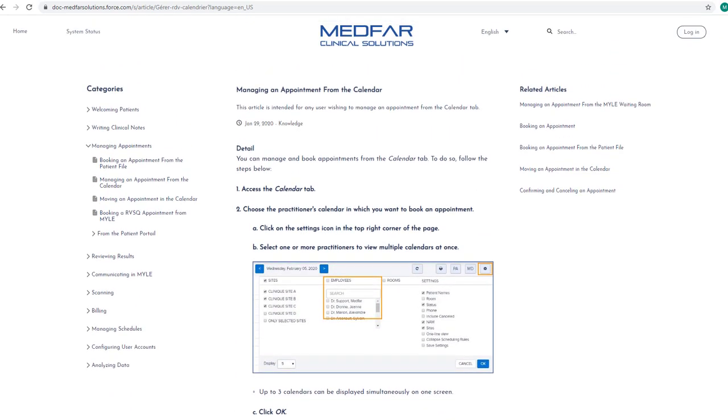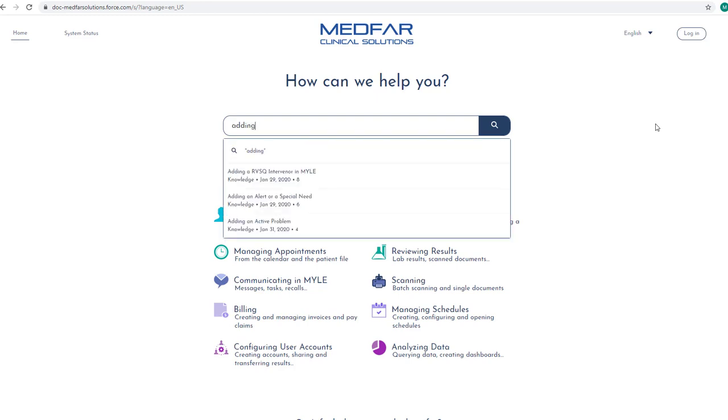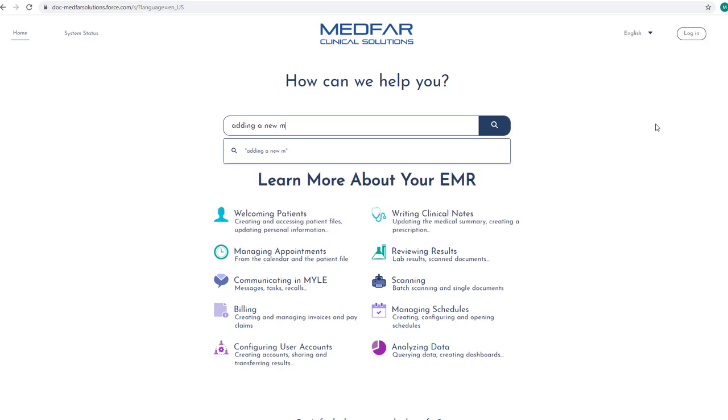If you want to search using keywords, enter them in this field, which is available on every page of the knowledge base. From the home page, enter your keywords in this search field. Note that it's not required to write a complete sentence, but make sure to add enough keywords to get the articles that are the most relevant to your search. Articles matching your search are immediately displayed on the drop-down list. If the article you are looking for is in the list, select it to view its content.